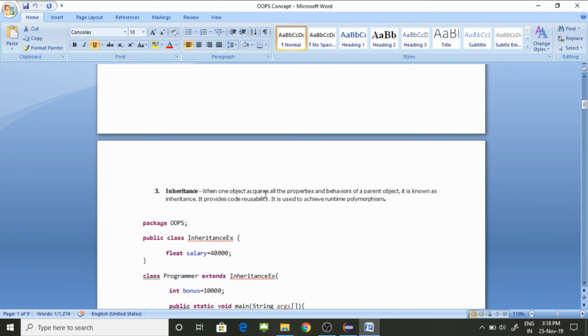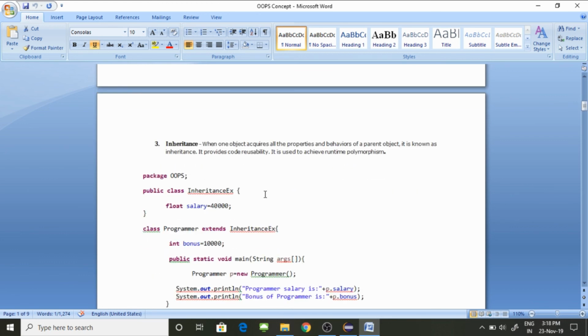So now moving towards the inheritance part. When one object acquires all the properties and behavior of a parent object, it is known as inheritance. It provides code reusability. It is used to achieve runtime polymorphism.